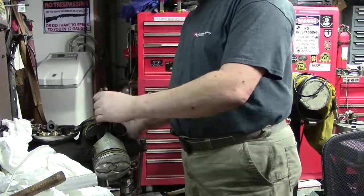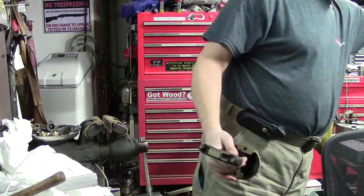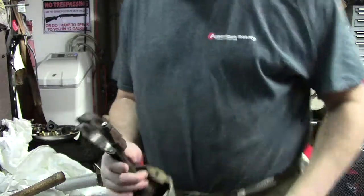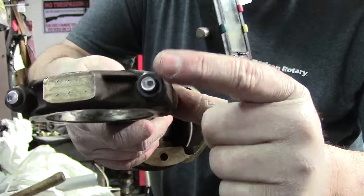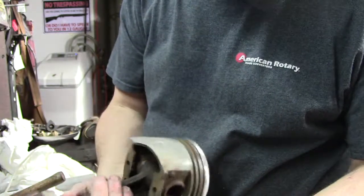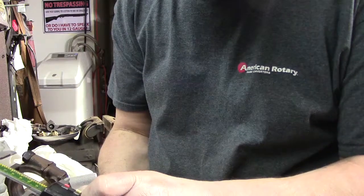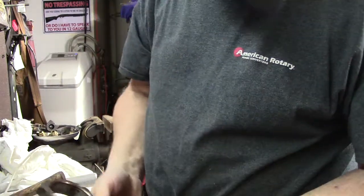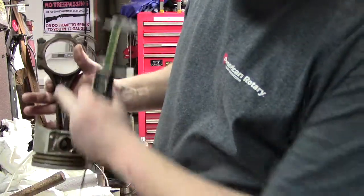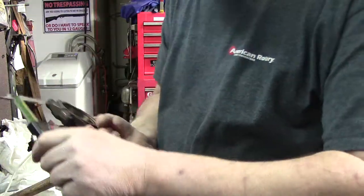So we've basically got some flats on the ends, so we'll do another one just to show you. So what I like to do is, again, we just get it to where it's just a little bit of a flat spot so we can register on the top of the bolt. Okay, and what we're going to do is we're just going to measure the bolt first. Okay, we'll look at it from the marked side. So we'll call this one the top, and we'll call this one the bottom.